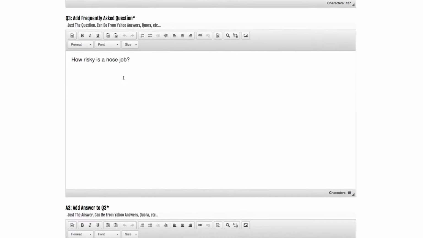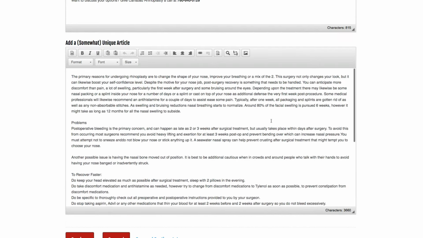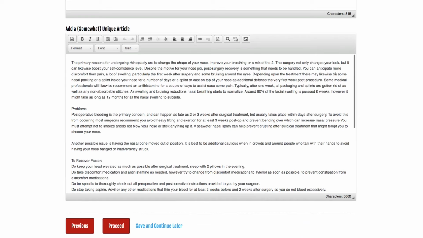So I put in some questions about how risky is a nose job, and an answer to it from Quora. So these are all just from Quora. Unique article, and you can find articles anywhere. We have our own articles for multiple niches in our niche packs, but you can just find articles and do whatever you want with this. It can even be someone else's article as long as you source it and cite it, like you're curating it. Pretty simple to do. Then we hit proceed.